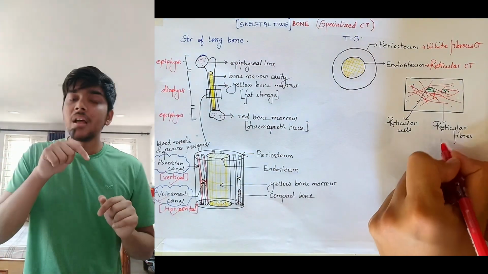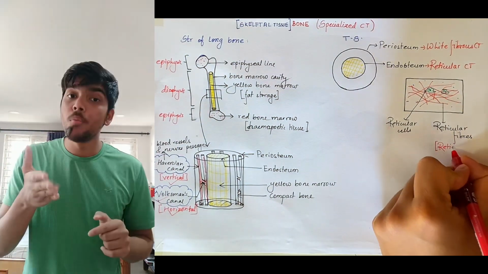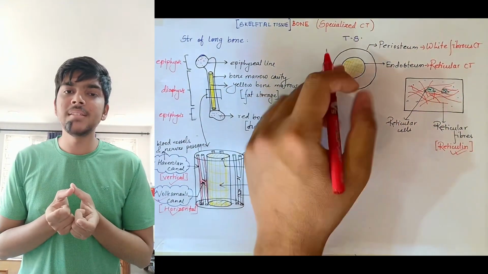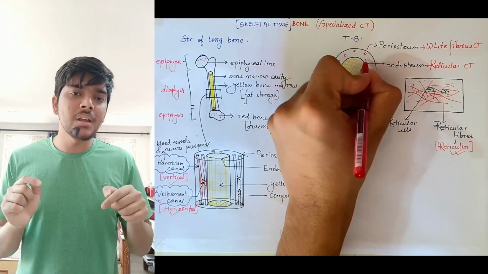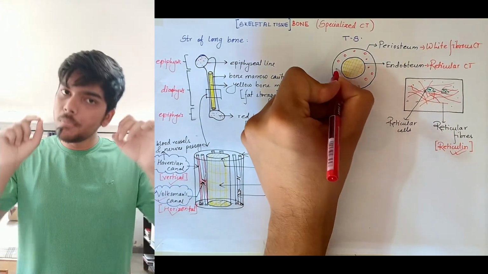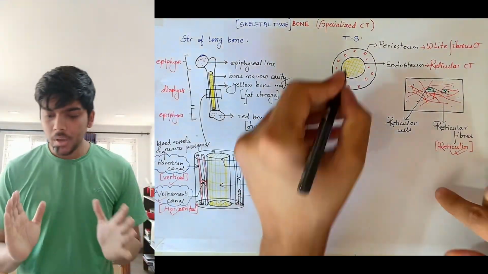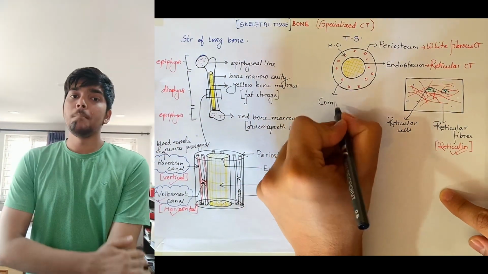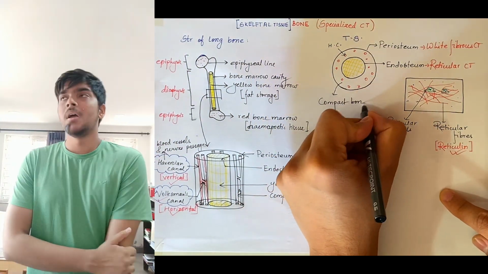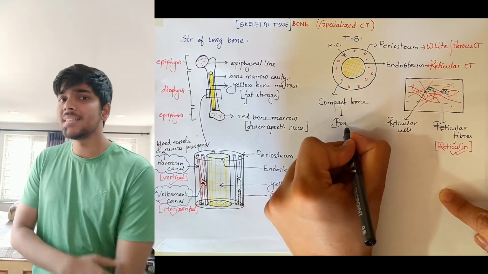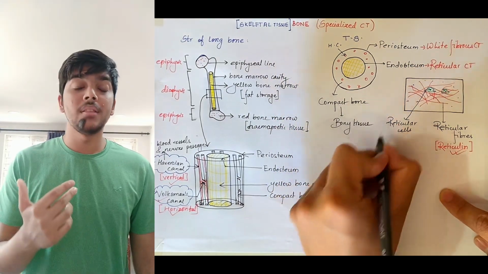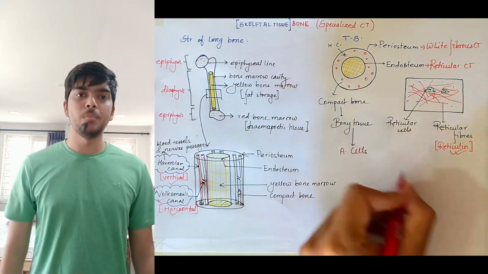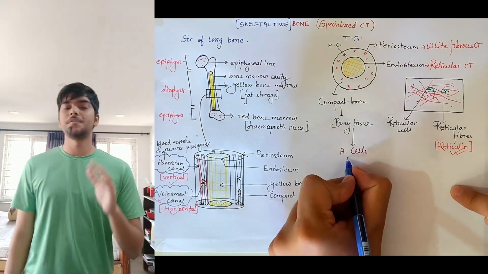Okay. In the middle, there's your bone marrow cavity, which is filled with yellow bone marrow. Surrounding that is your compact bone, which contains Haversian canals. So you can see various pores of these Haversian canals in the transverse section of the long bone. The bone present here is compact bone. Compact bone is a bony tissue. It's a tissue, that means it contains cells and matrix. Let's look at the different types of cells present in compact bone and the type of matrix present in compact bone. Okay, the cells first.